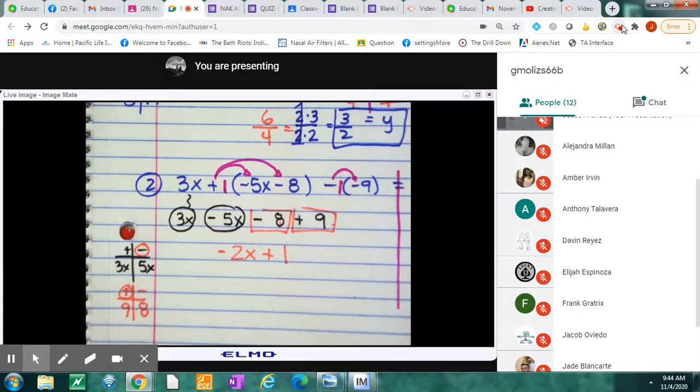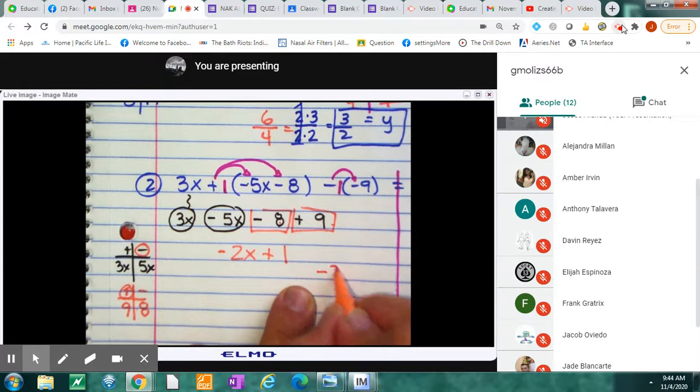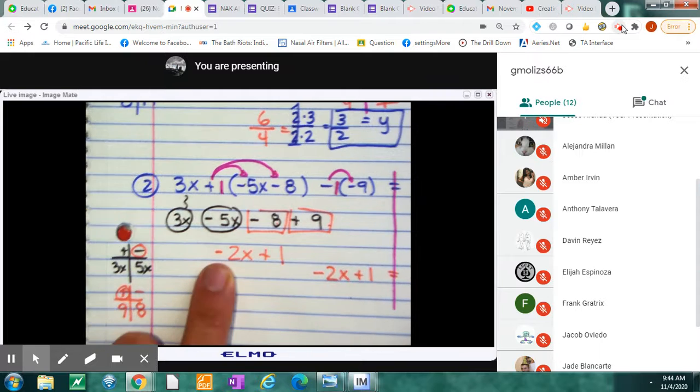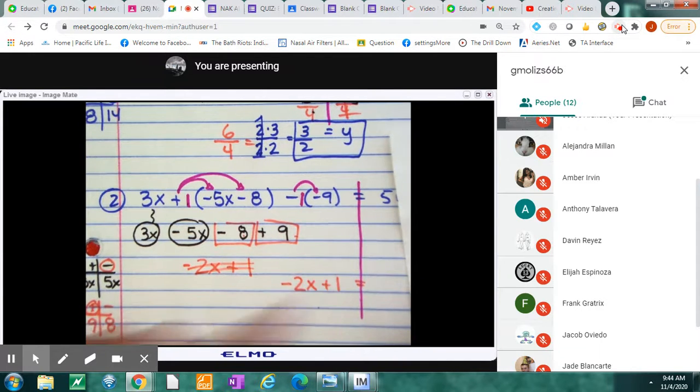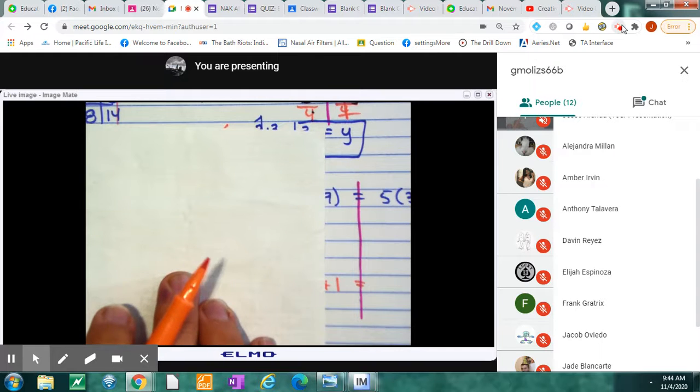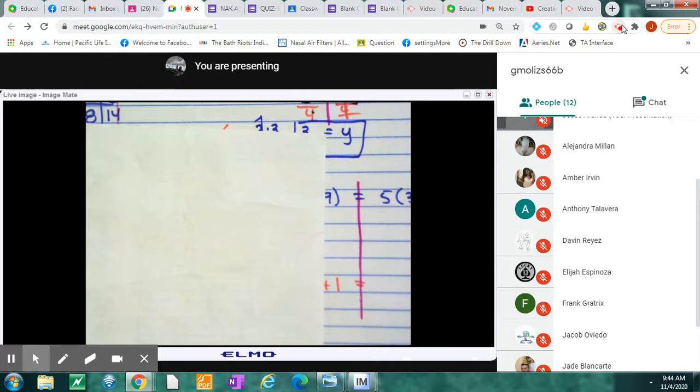So we're good. I'm going to rewrite it again, and I'm going to put it next to the line. That's all I did. I just rewrote it, so I can take this out so it doesn't confuse you. I just put it right there. Now I go to the right side. So now what do we do?